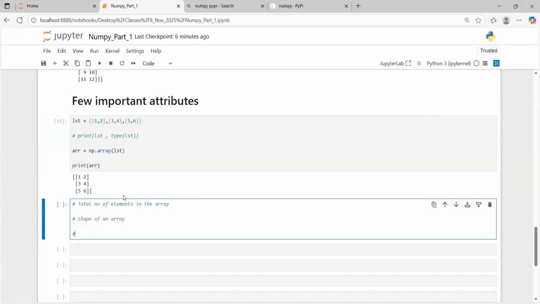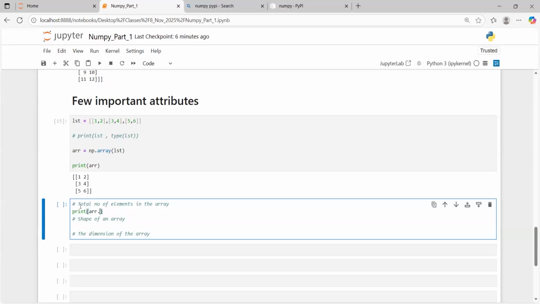Then the third question is, what is the dimension of the array? Total number of elements: here the data is very simple, literally we can count. There are totally 6 elements. But what if the data is very huge, millions of rows, millions of columns? At that time, the same thing becomes a little difficult for us to answer. So we need not worry.